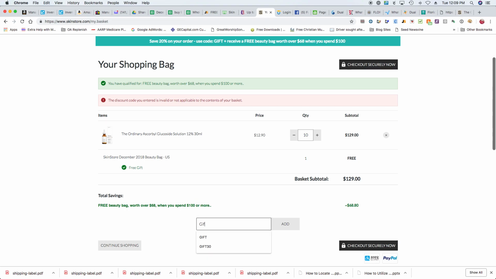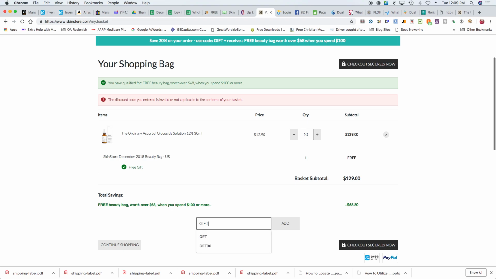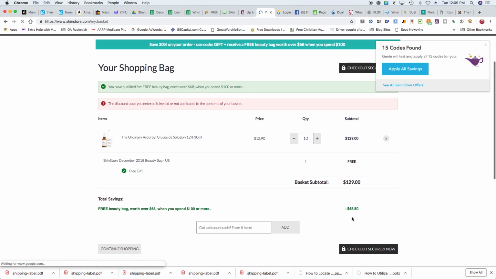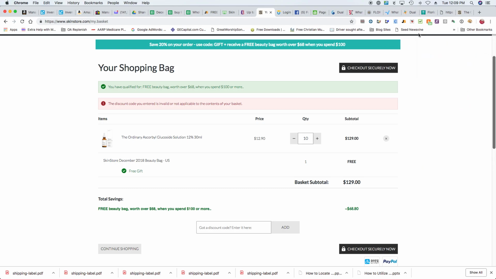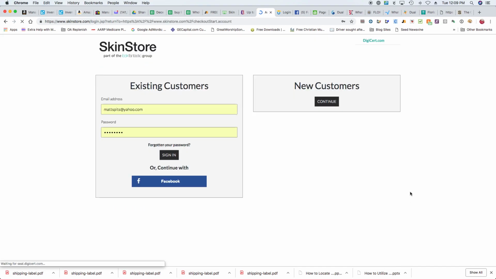So you can just type that in for right now and see. But it's probably not going to work. The only discount they're giving you is the bag. Okay, $68.80 for a free bag. So, all right. So this one's going through Ebates. We're going to go ahead and check out.